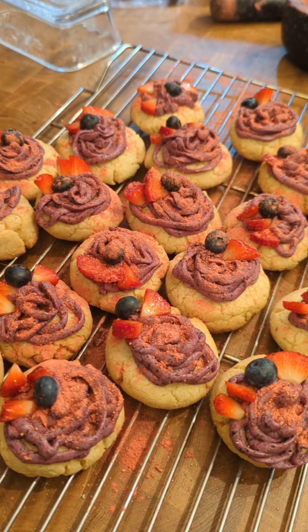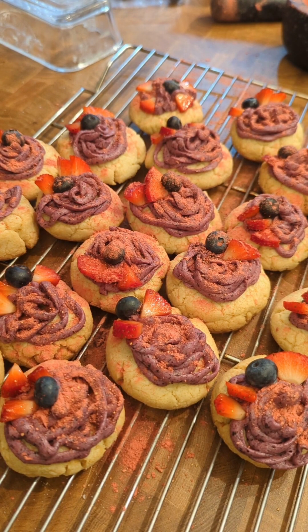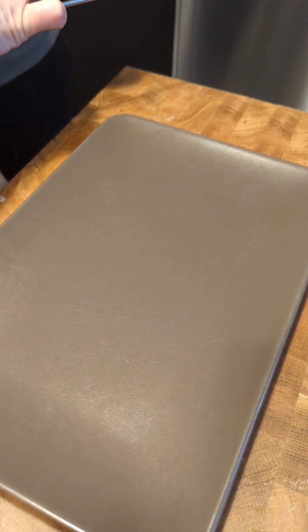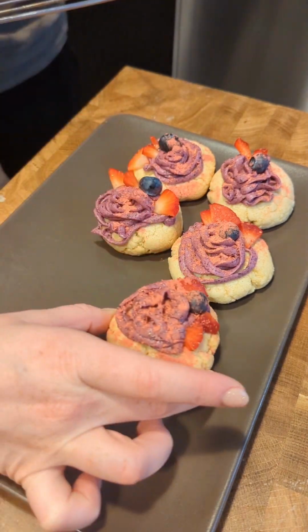You know what? Do you want some? Yes. It's an explosion of flavor. For real. Oh. No. These are awesome. No, I love it. Wait, mom, you want some? I love it. They seem pretty light. I just touched one. It's frosting. It's blueberry frosting.